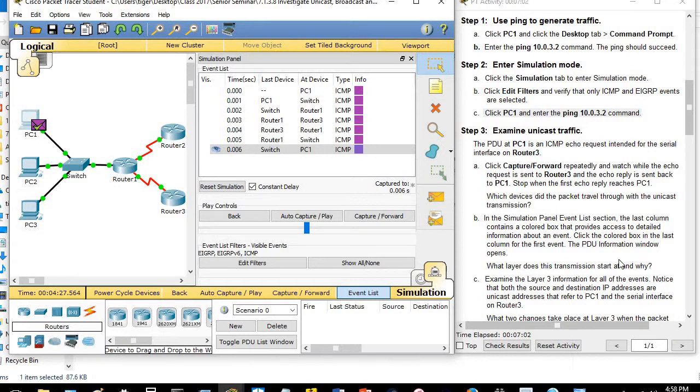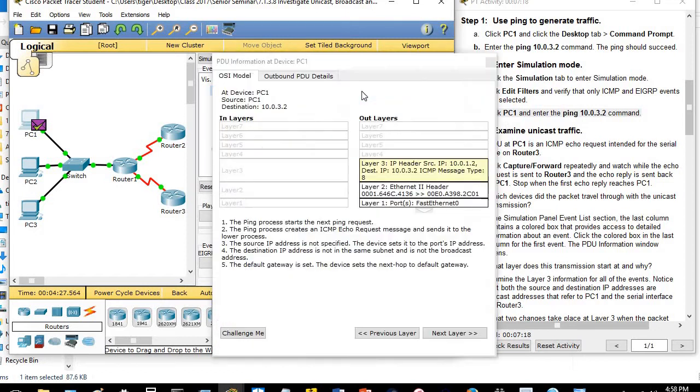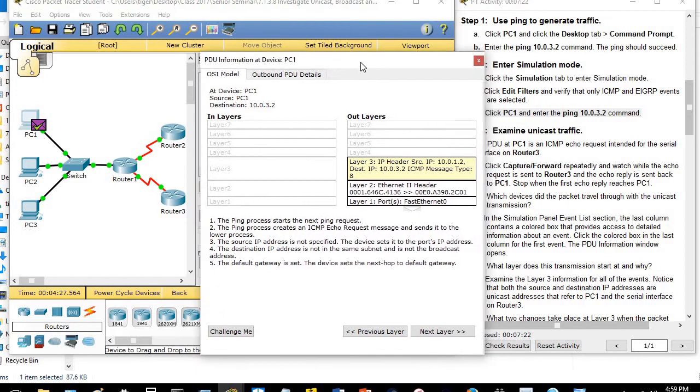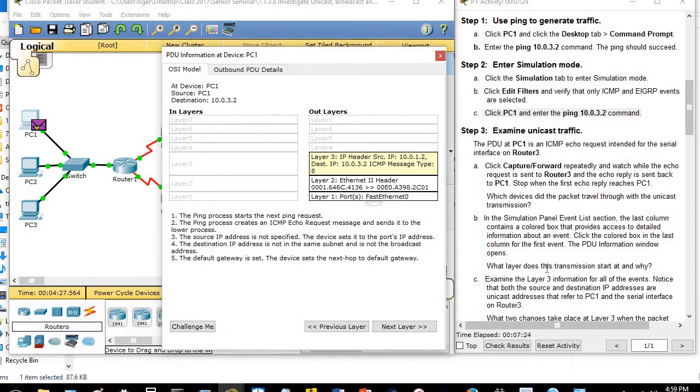Okay, so we'll say, what layer does this transmission start at, and why? Let's see here, last colored box. The information we're looking for is what layer this transmission starts at and why.